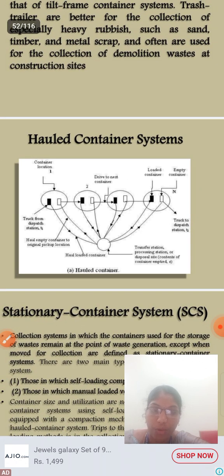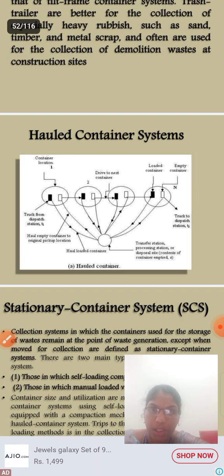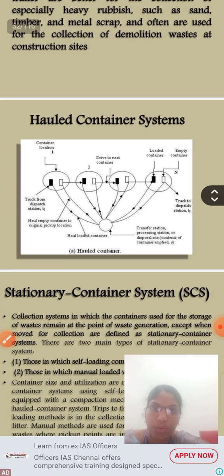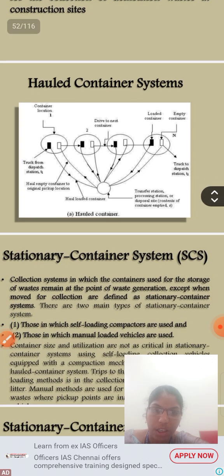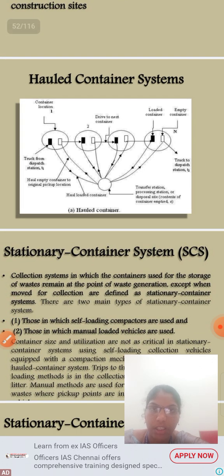There are 4 compartments: first compartment, second compartment, third compartment and fourth compartment. Each compartment has 2 separators. First we dump the garbage into the first chamber. That chamber will then be moved to the second chamber. Like that, each container has 4 chambers for filling the garbage. After that, the empty hauled machine will be located at the container system. The waste will be dropped out without using manpower. The container system will be completed.